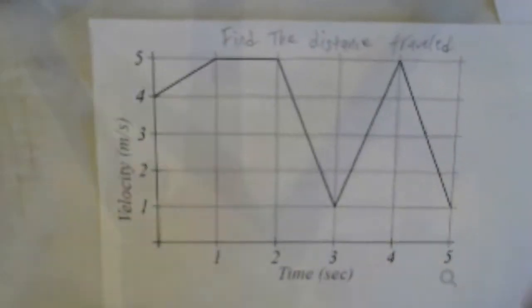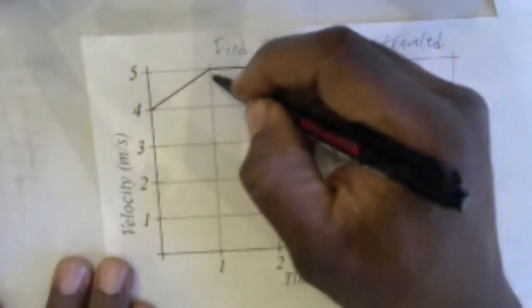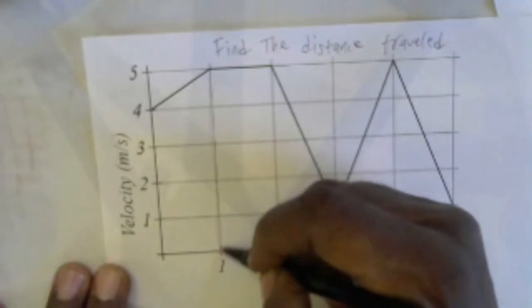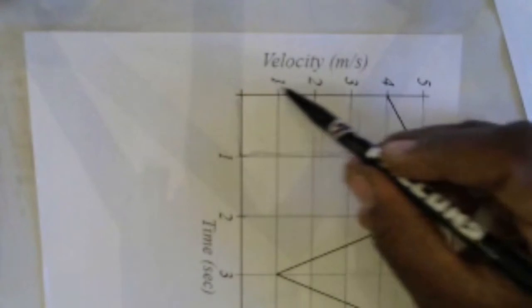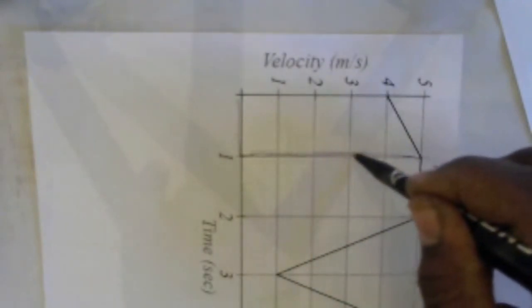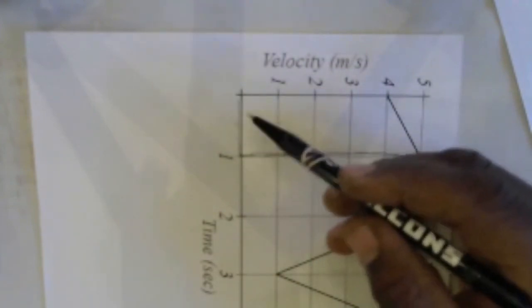All right, so I'm actually going to use that here. If I look at my first figure, this is actually a trapezoid. If I turn it on its side, this would be my little base, which would have a length of 4. This would be my big base, which would have a length of 5. And my height is going to be 1.